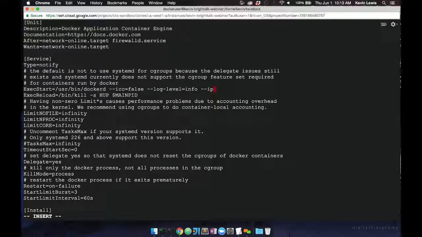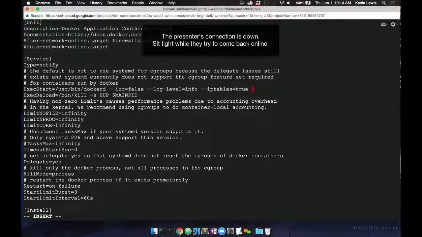We're going to set iptables equal to true. So Docker is actually able to manage iptables for you. In a secure environment, you want to have your firewall exposing only ports that are absolutely needed. So in our case, we would just have SSH port 22 enabled. And as you deploy containers, things like Nginx or your MySQL server, whatever you happen to be running, you're going to need to expose those ports, but you only want the ports exposed when the containers are actually running. So by adding this flag to Docker, we allow Docker to manage our iptables firewall rules and open and close ports as needed and as services are exposed.